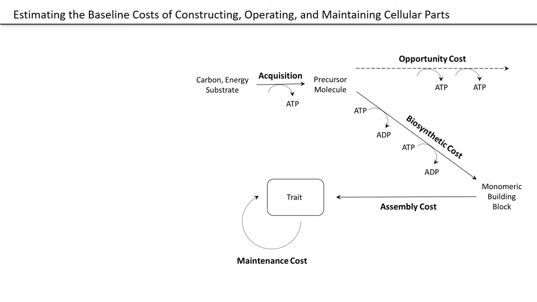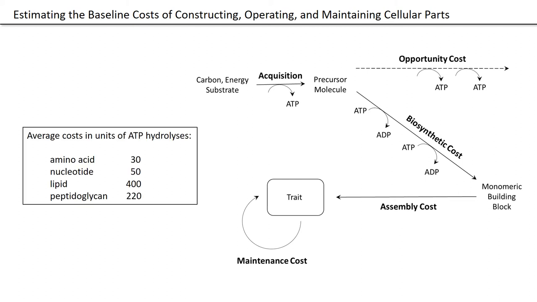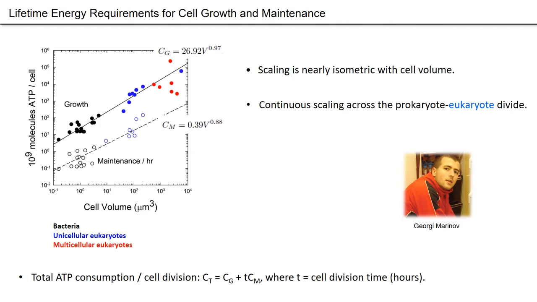Building any cellular feature induces a cost at the bioenergetic level in terms of ATP hydrolysis. Biochemists have taught us a lot about the cost of synthesizing basic building blocks and assembling them into higher order structures from first principles. To the left are the average costs of single amino acids, nucleotides, lipids, and so on. Using this information and additional assembly information, one can calculate the cost of any cellular structure. Given the total cost of a cellular feature divided by the total cost of a cell, we get an estimate of the selective disadvantage of adding an embellishment under the assumption that it's not paying for itself.